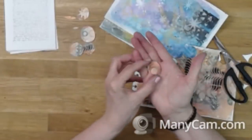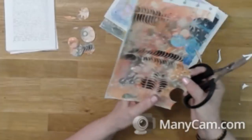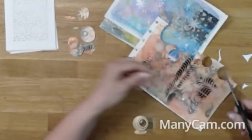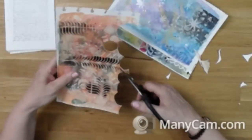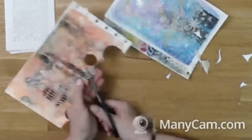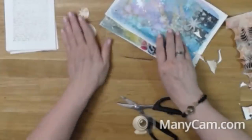Ooh. Nice. Okay. Now I need to cut some more leaves for this one. So one. Two, three. I need 1, 2, 3, 4, 5. Okay, so I'm going to put this batch to the side.